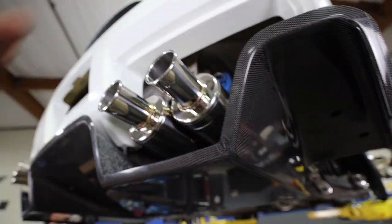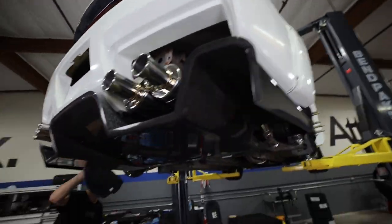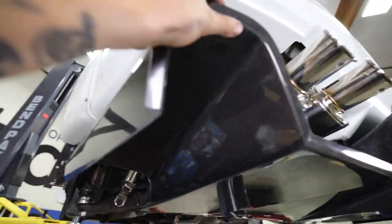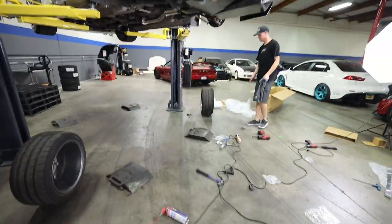Now we're about to do the first startup with the new Spoon exhaust and pull this thing outside, because we do have to load this up and bring it to the wrap shop. Actually, I have a corner balance on this car before the wrap, but either way, we gotta pull this thing and roll it out. Let's go ahead and put the wheels back on. We're gonna put it on the ground and let's see how it looks.